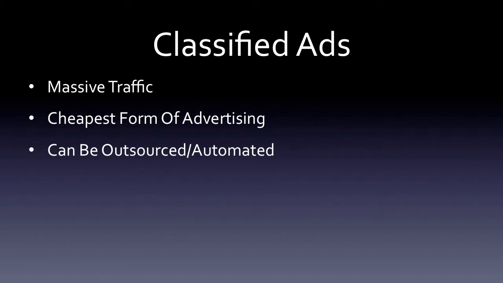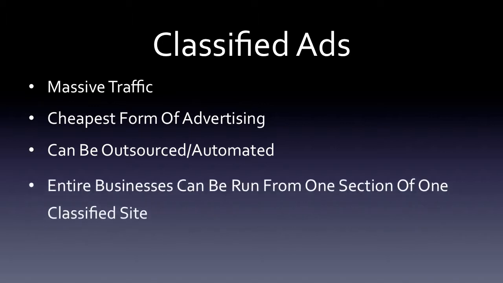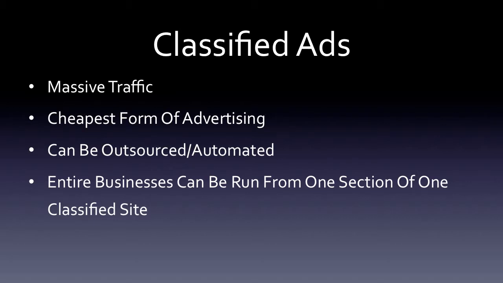The other great thing about classified ads is you can outsource this and you can also automate it. There's a lot of software out there that will allow you to automate your postings and your advertising. Now, you may not be thinking that classified ads can generate a lot of traffic, but you need to realize that there are entire 6- and 7-figure businesses that are run from one section of just one classified site. I've known a lot of business owners who were landscapers, carpet cleaners, even attorneys who have gotten 90% of their customers and clients from one section of one classified site. So they're running entire 6-figure businesses just from one ad. That's how powerful this method is when you scale it and when you do it right.